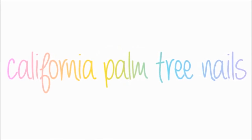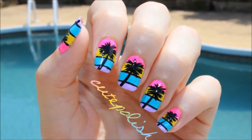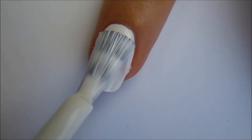Hey guys, are you ready for a new summer design? This tutorial will show you how to create a bright and fun color-blocked manicure with cute palm tree silhouettes. It's a great design for pool parties and those hot summer nights. So let's get this cute polish design started.